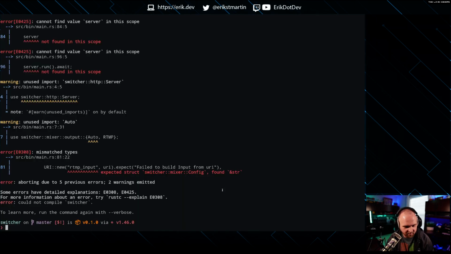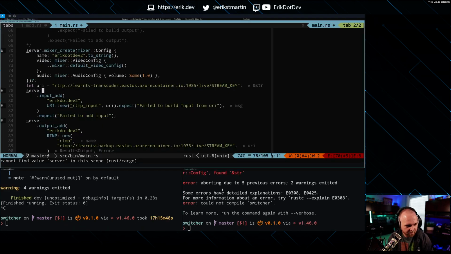Oh, wait, I guess we have a bug to fix. Mismatched types, expected struct, config found. Oh, because we changed all of this stuff out. All right, line 81.